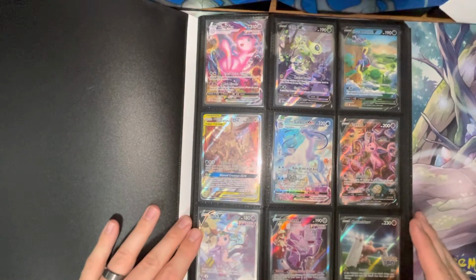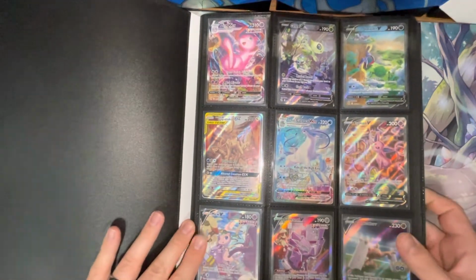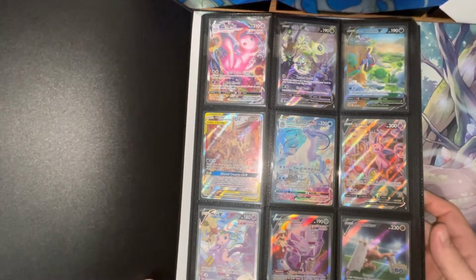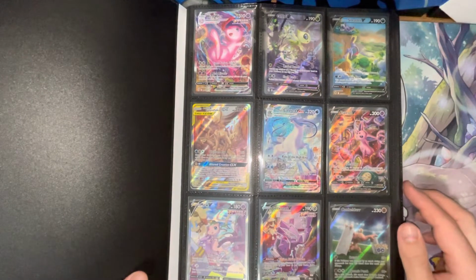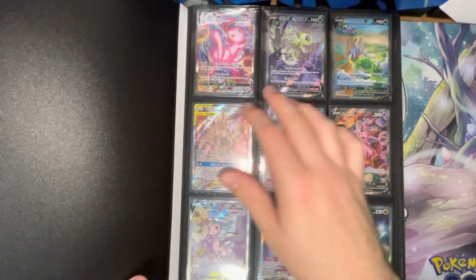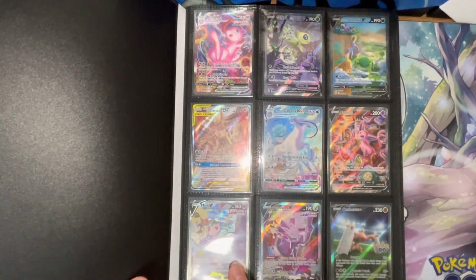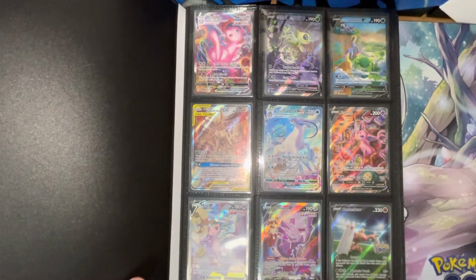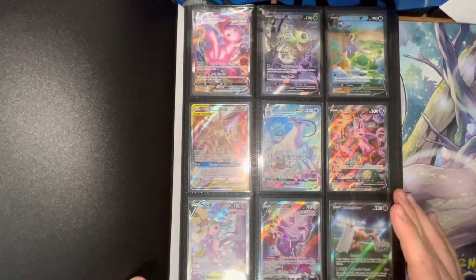So this is the start of my alternate art page. At this stage, it is only one page of alternate arts. As you can see, we've got the Mew VMAX from Fusion Strike. They're not in really any order at the moment. So you've got a Mew, and you've got a Mew down here as well. They're just all over the place. I haven't really had much time to organize them. I've just been chucking them in folders as I go.